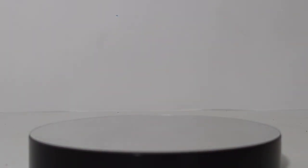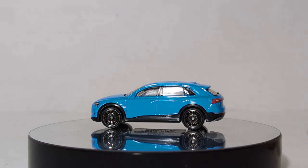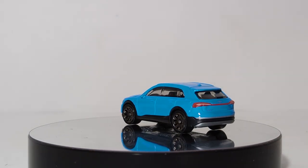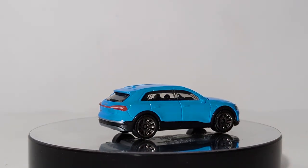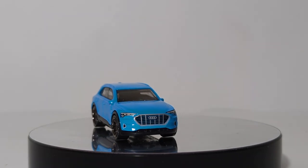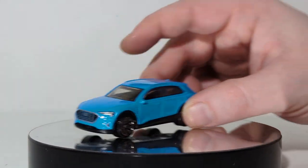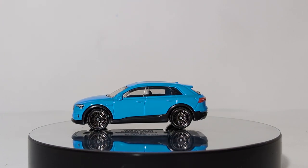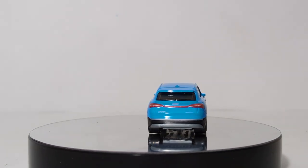Going electric once again — the Audi e-tron, a crossover SUV in a very bright and vibrant blue shade, I would call it a sky blue or baby blue. You have your Audi rings logo at the back, your taillights, and I believe this does have headlights as well. The overall design and sculpture of the car captures the real one very well, particularly that Audi front grille. It's a left-hand drive vehicle and they even have the spot for where your antenna would go — obviously they couldn't have that as a choking hazard on the Matchbox version, but at least they made an indentation in the casting to mark where it would be found.